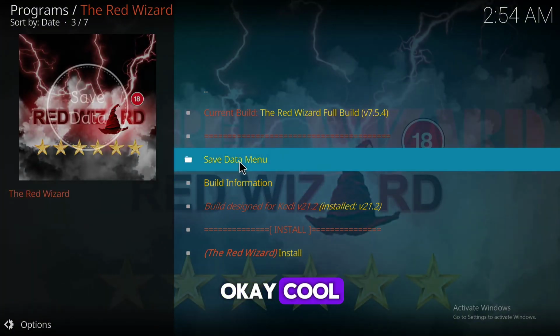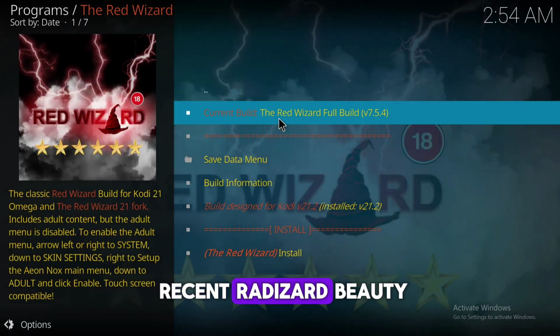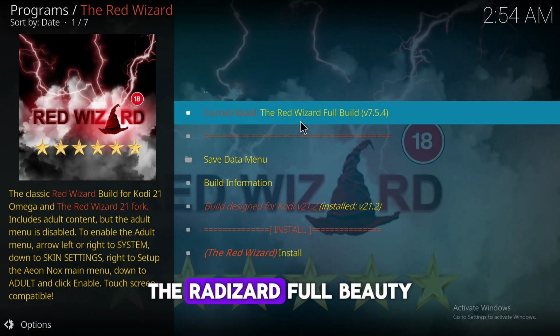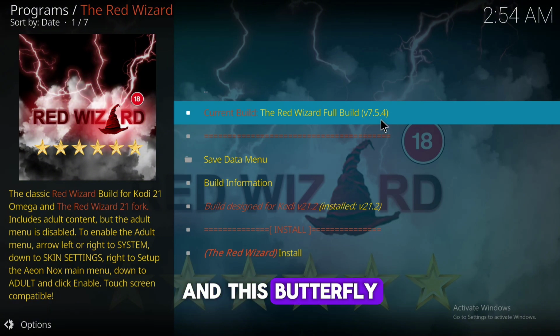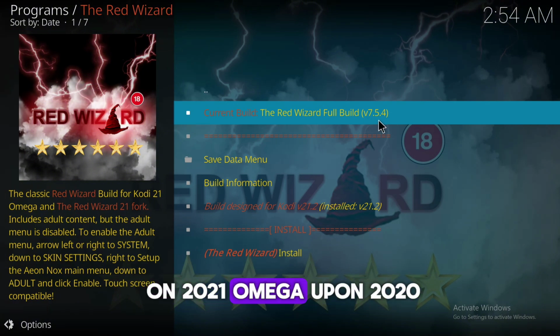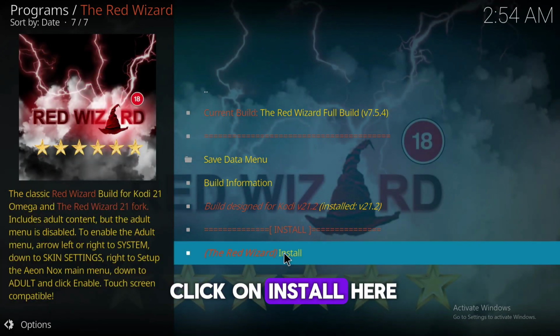Okay, so this is the most recent Red Wizard build, the Red Wizard full build version 7.5.4, and this particular build works best on Kodi 21 Omega app and Kodi 20. So I'm going to click on install here.